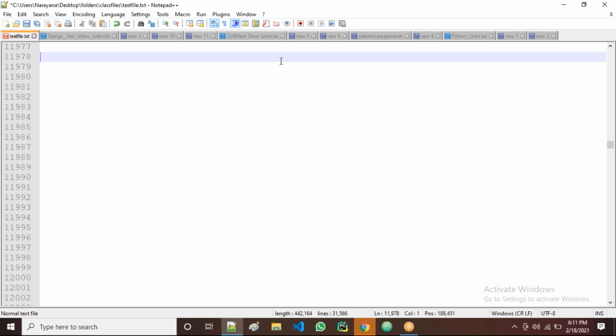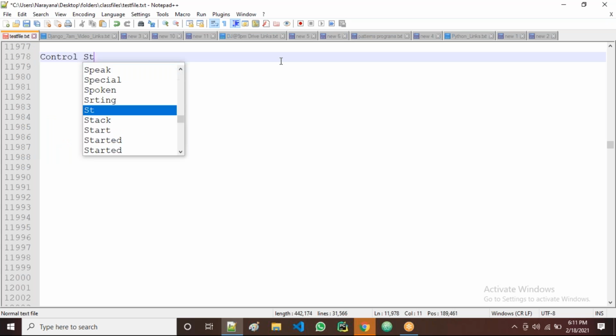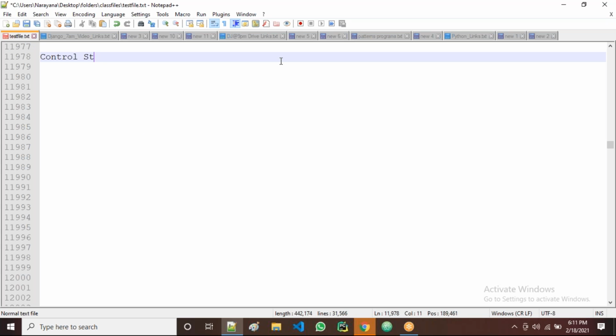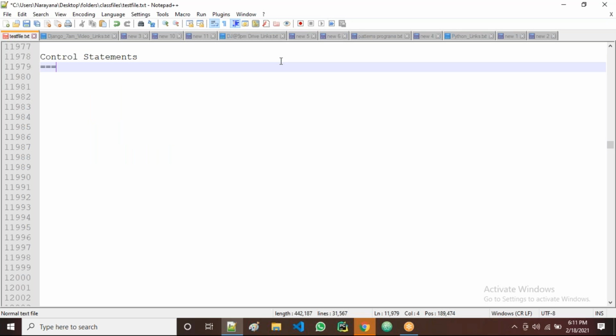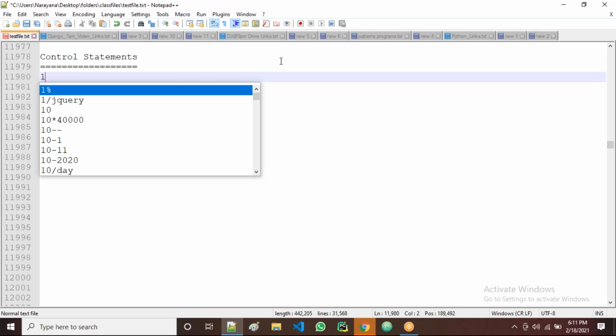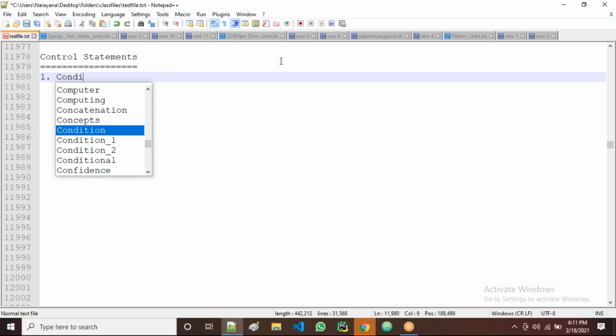So today we'll start a new topic called control statements, guys. Here you can take three parts in the control statements. One is conditional statements.